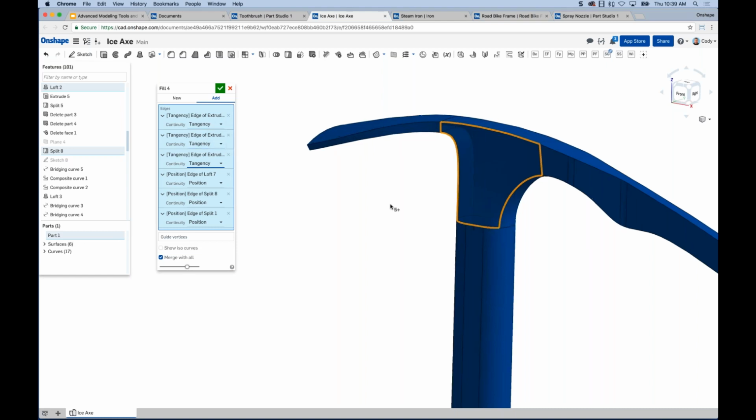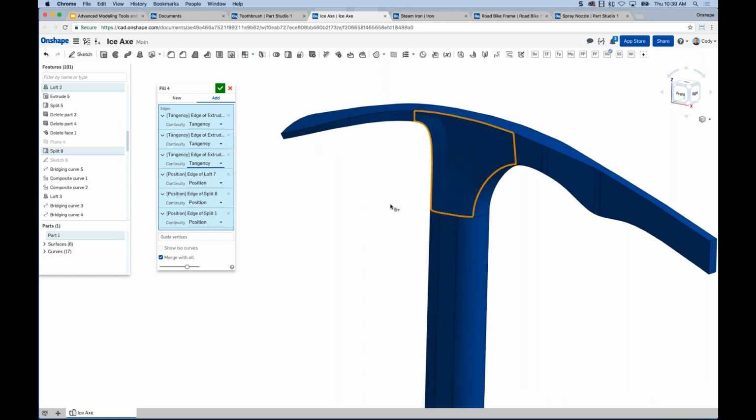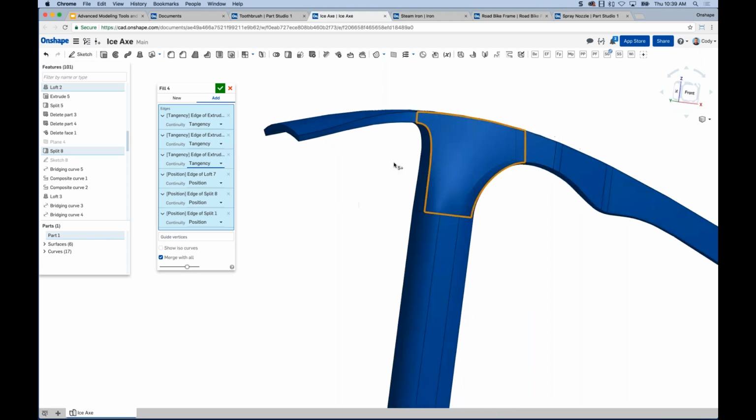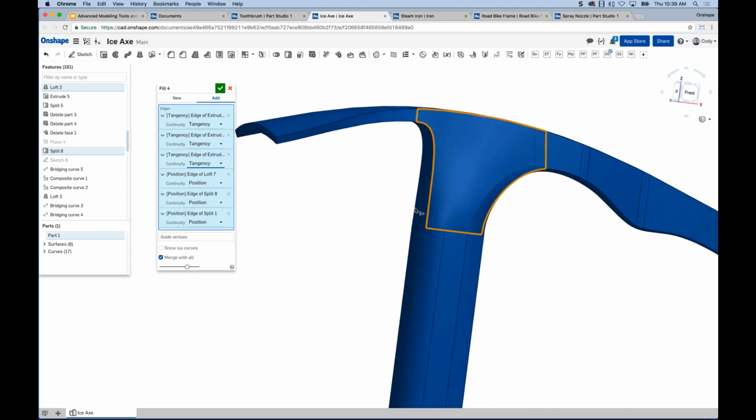So again, think of the fill command as, I have this open gap that I need to fill up, and I want to make sure that it's smooth with all the surrounding edges that I select. And that's where you use fill. And you're going to have continuity options for each of these. So you could go in and define the continuity that you want, and it will give you that smooth transition that you're looking for, surrounded by a number of different edges. This is something that you simply couldn't do with a loft, at least not easily, right?